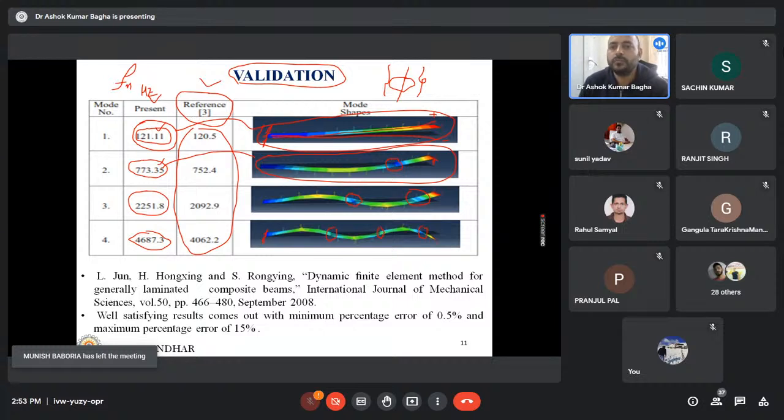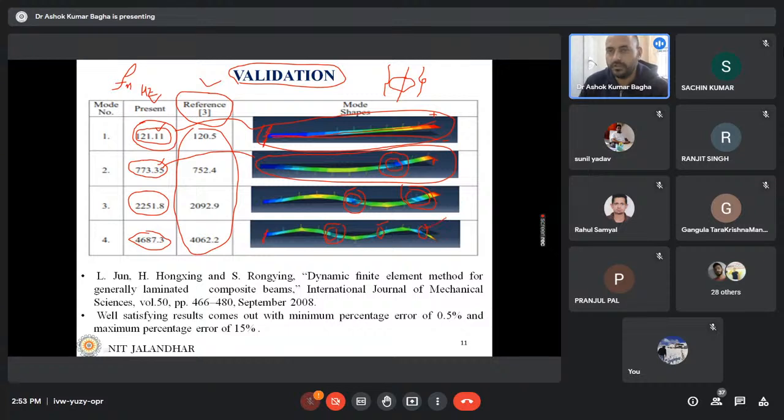These are the nodal points, right? It means that when your objective is to measure the response of the cantilever beam, never mount the accelerometer at this point. Never mount the accelerometer at this point. Never mount the accelerometer at these points.